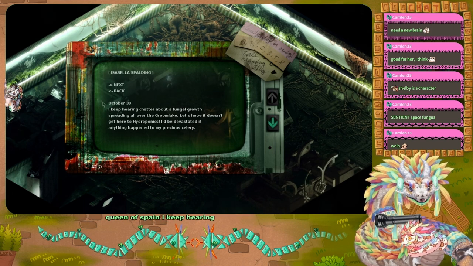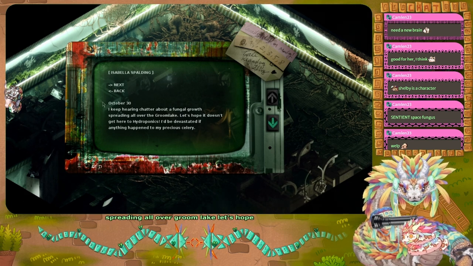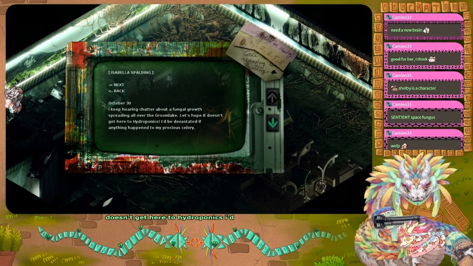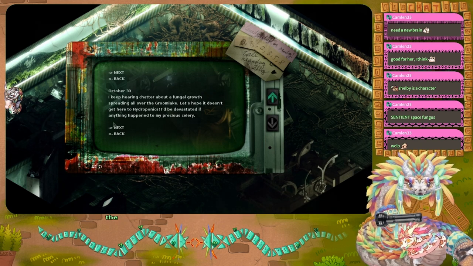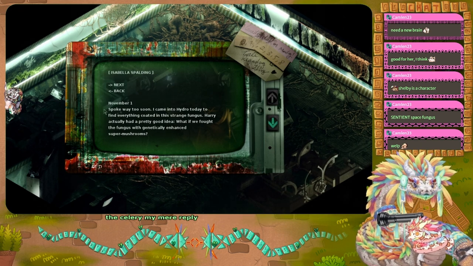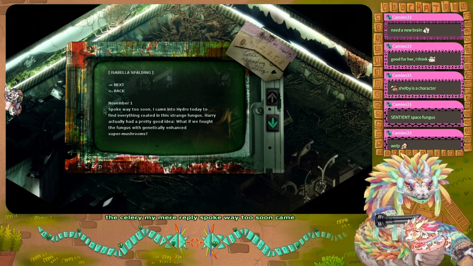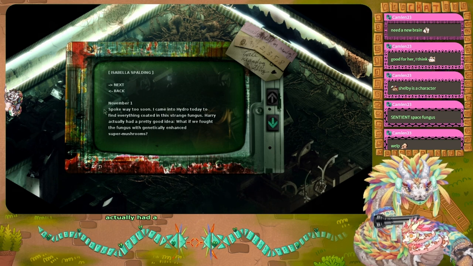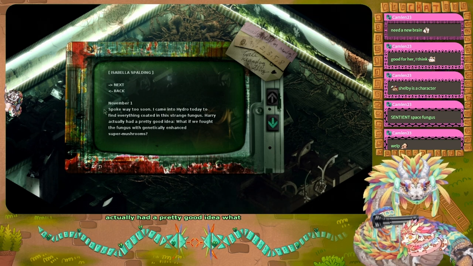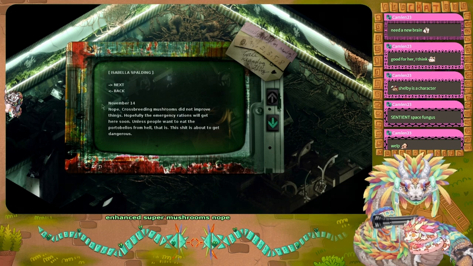I keep hearing chatter about a fungal growth spreading all over Groom Lake. Let's hope it doesn't get here to hydroponics. I'd be devastated if anything happened to my precious celery. No, not the celery! My mirepoix! Spoke way too soon. Came into Hydro today to find out everything coated in this strange fungus. Harry actually had a pretty good idea. What if we fought the fungus with genetically enhanced super mushrooms? Nope. Crossbreeding mushrooms did not improve things.